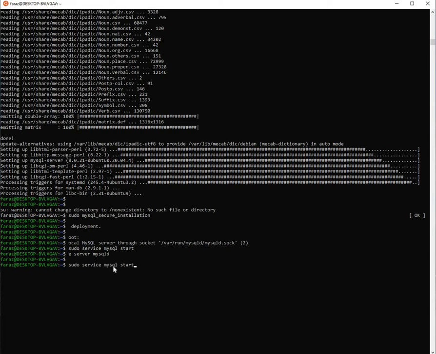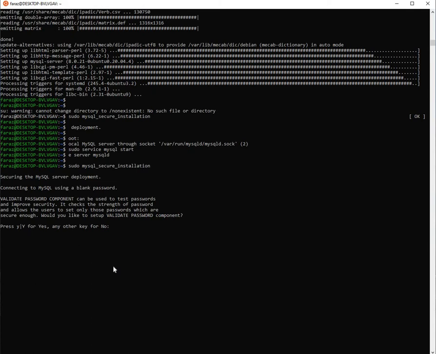So now we can type our older command, that is mysql_secure_installation. Now it asks you whether you want to have the validate password component. Basically, it is asking whether you should be prompted for secure passwords. For this course, I don't think that it's required, so I'll go ahead and type no. So it is asking for a new password for the root user. So go ahead and choose a secure password for your root user.